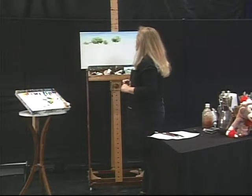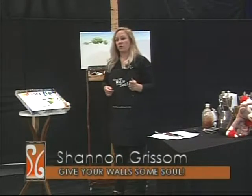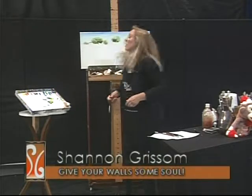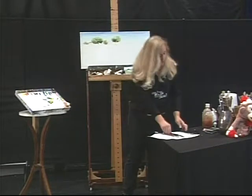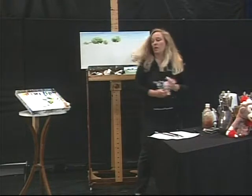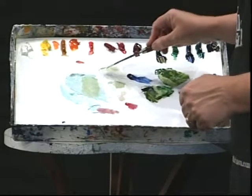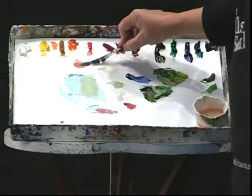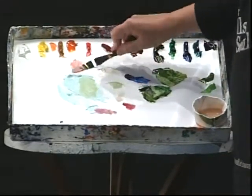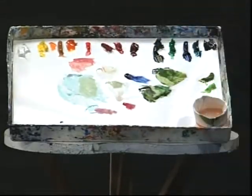This is one of the few times I am grabbing a squared off brush because it's going to be easier to do something that's geometric. All right, I know that it's a red tile roof, but I've got to make it a little lighter than what I would think. If I just put straight red there, it would not look right. So I'm going to grab a little cad red light, some white. I need more paint than that. That's going to be my base. I'm going to put it up here and see what it looks like. Yeah, that's pretty good.